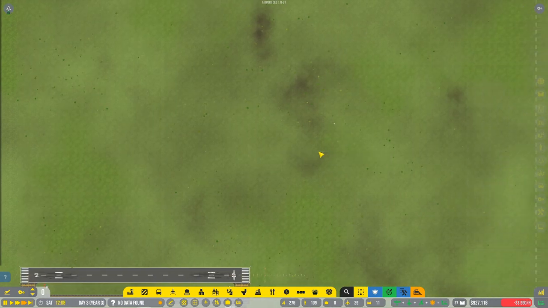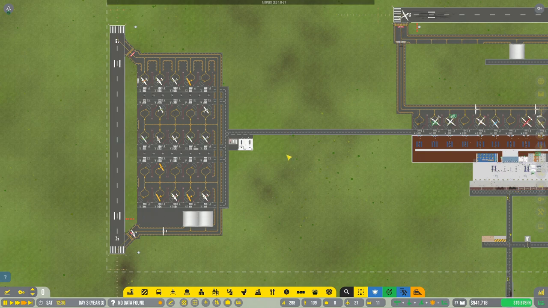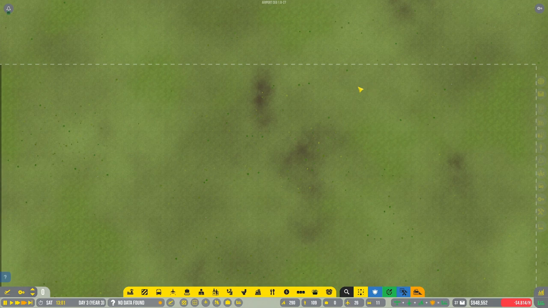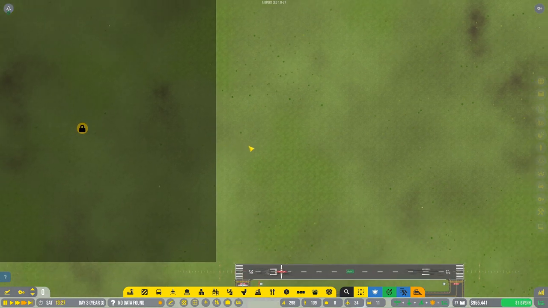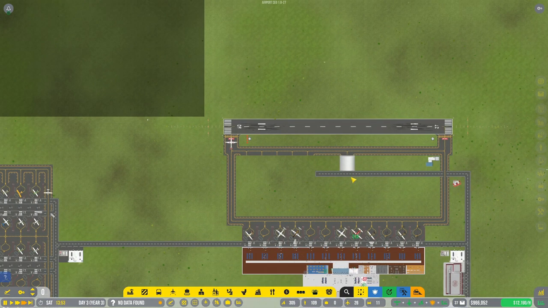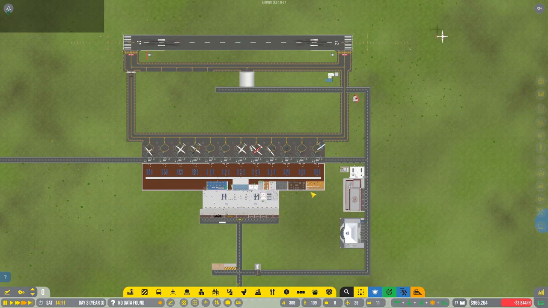Because over here, now, we'll have our terminal right around here. And it's going to expand all the way over to here eventually. And we'll have fingers going up from it for all our aircraft stands. Then we'll have our runways up here. We'll have at least 3 runways, one for large aircraft, one for medium, and one for small. So the large one needs to go up top, then medium in the middle, and small at the bottom. So yeah, that's how it's gonna be.